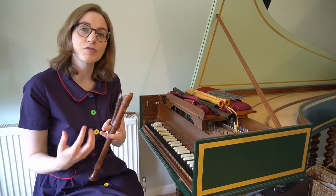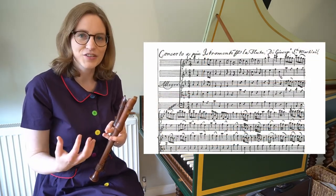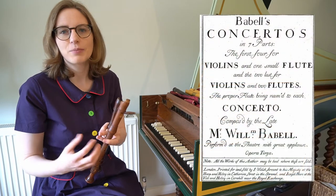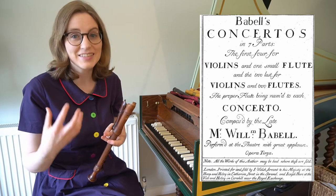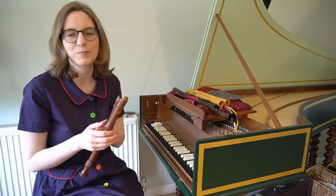But there are also a few solo pieces, for example, the concerto in F major by Sammartini, which some of you will know very well. And then, of course, a few more English concertos by people such as William Babel. Although technically his concertos were composed for a sixth flute, or a soprano recorder in D, just one tone higher.